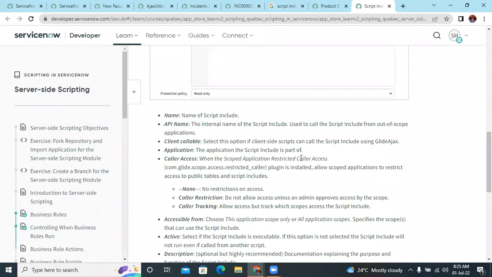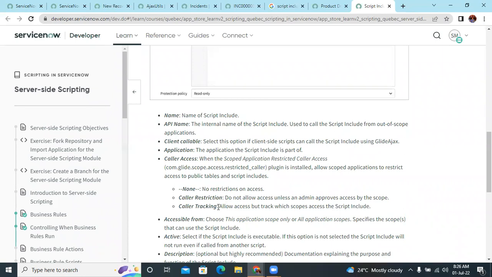If that is installed, then we can choose whether to restrict it to public tables and script includes. By default the value will be none, there won't be any restrictions. But if there is a caller restriction, then do not allow unless admin approves access by the scope. So admin has to approve in order to give that access.